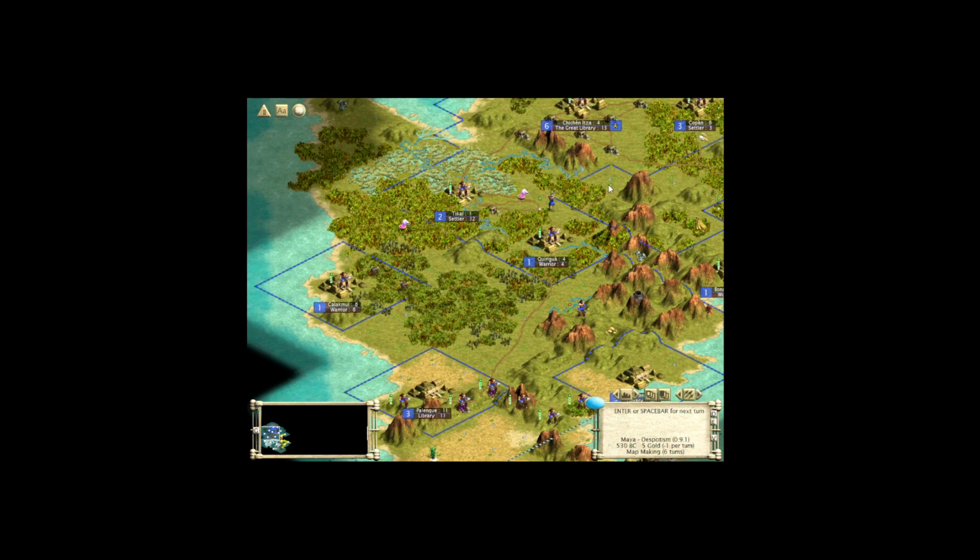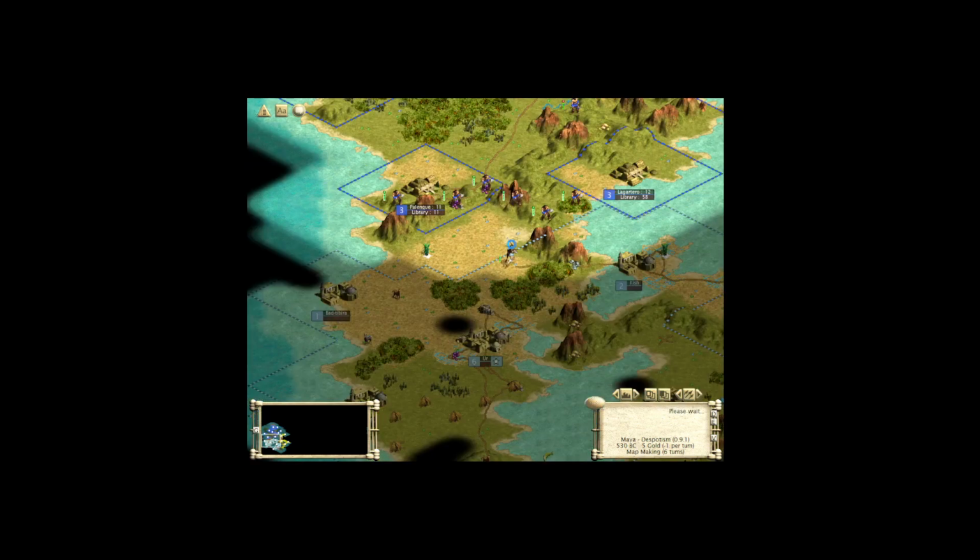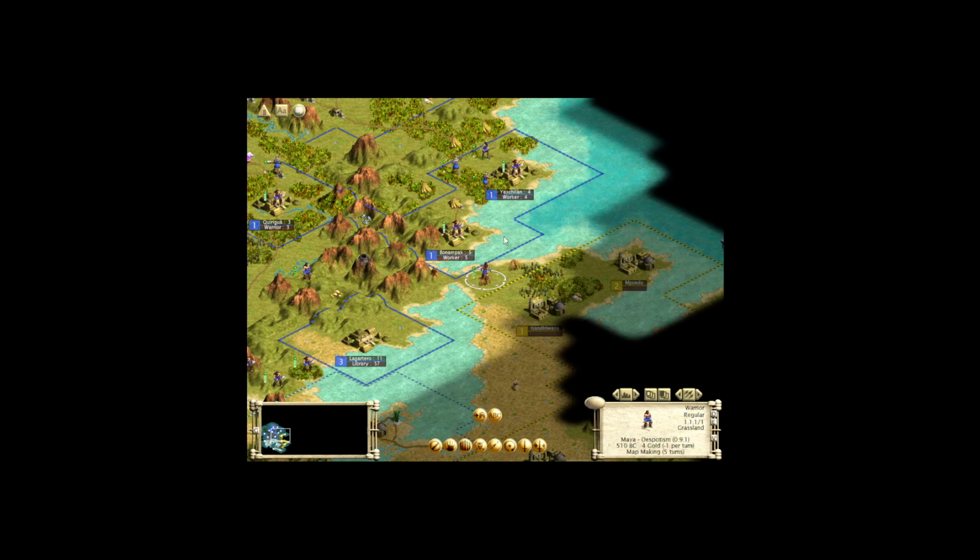Let's see. I don't have a good example. This would be a city that could hurry and use citizens, especially with granary. But basically, you're looking for 2 or 3 grassland, or a wheat or a wetland, something like that would be much better.